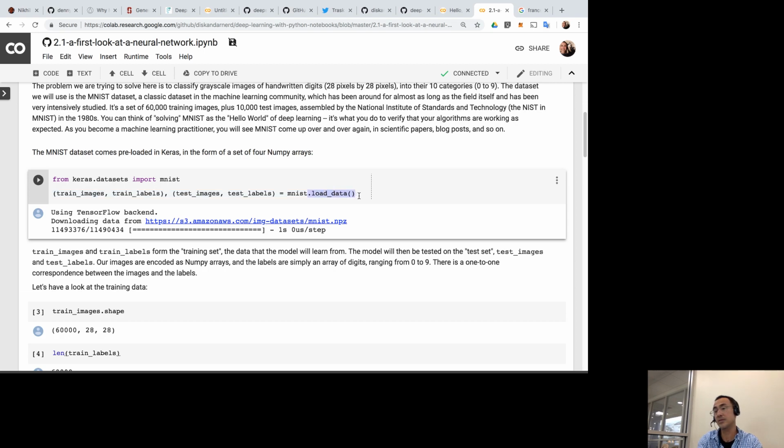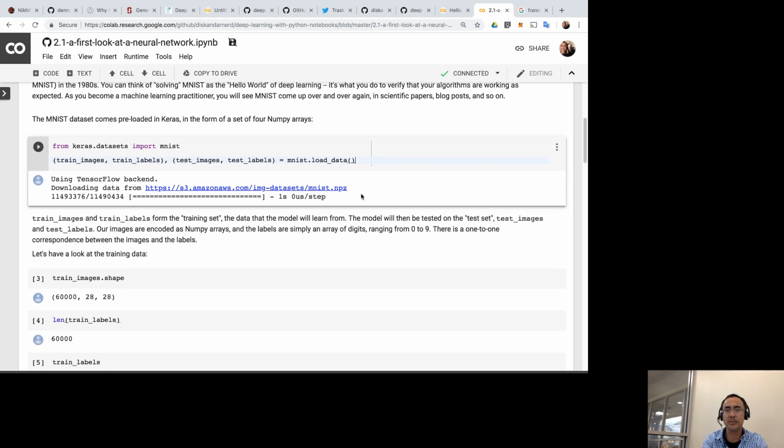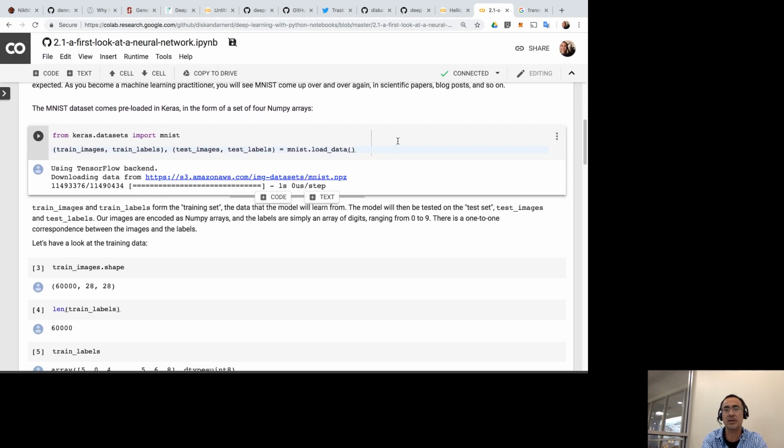If this is your first time with Python, it's a very high-level programming language. It's practically the de facto language in the deep learning and machine learning community. I think it's safe to say that if you're still hesitant whether to use Python or not, Python is the way. That's the short answer.